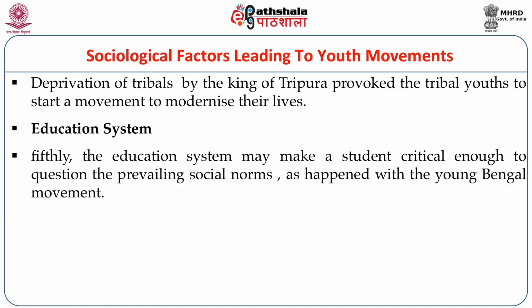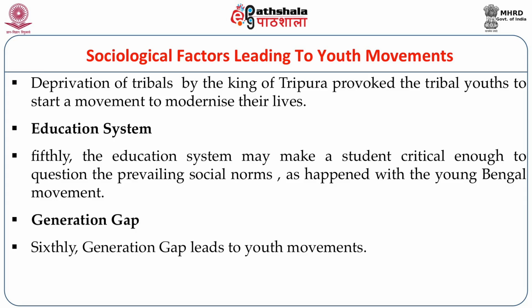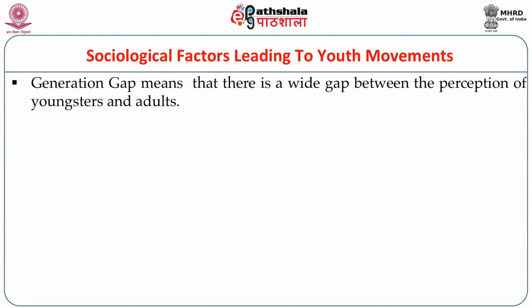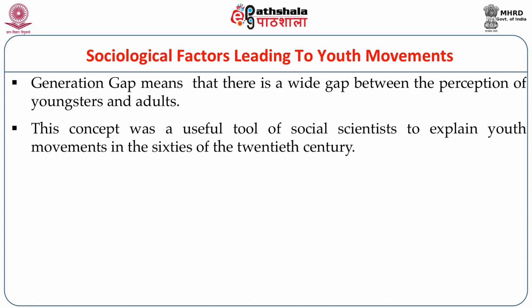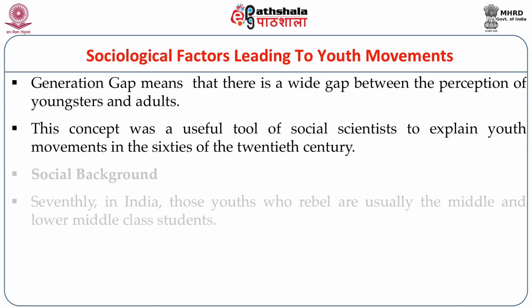Fifthly, the education system may make a student critical enough to question the prevailing social norms, as happened with the Young Bengal movement. Sixthly, generation gap leads to youth movements. Generation gap means that there is a wide difference, a gap between the perception of the youngsters and adults. This concept was a useful tool of social scientists to explain youth movements in the 60s of the 20th century.